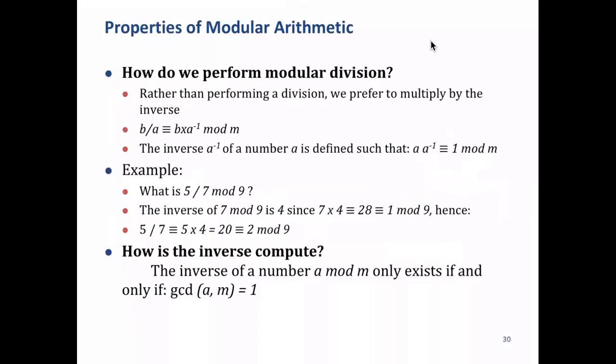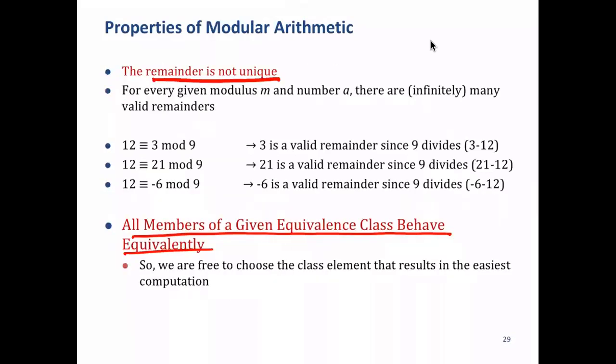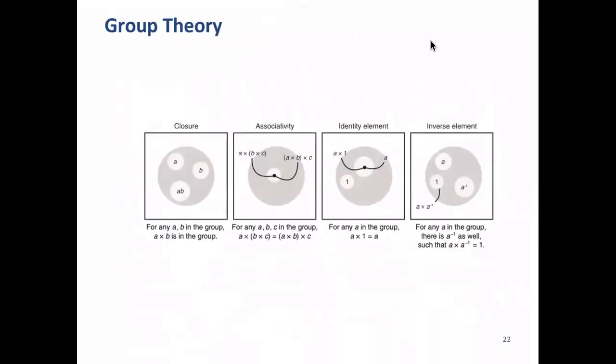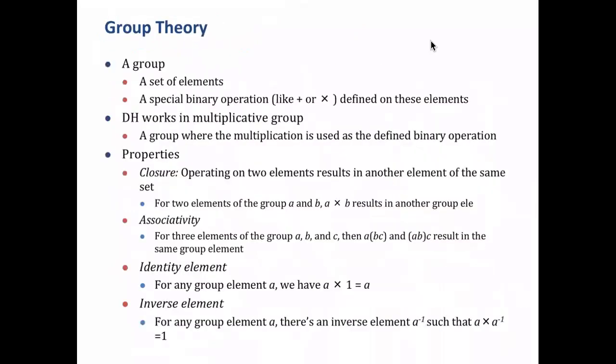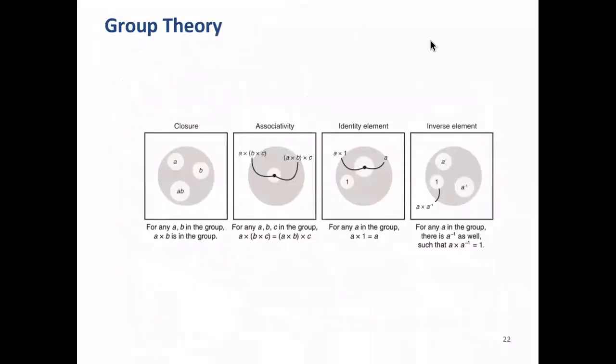That's a simple thing, and then we can always calculate the inverse. We'll go back and see that it will have the property of closure, associativity, identity element, and then inverse element. When we say inverse element, a multiplied by a inverse equals 1, so you have to find two elements in the set which, when multiplied with the modulo relationship, give answer 1. You can see pictorially here, if A and B are in this set, then AB will also be in the set.